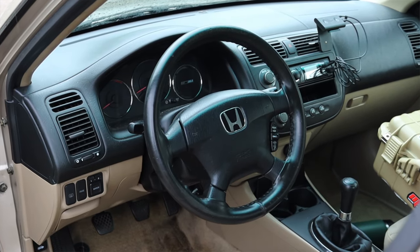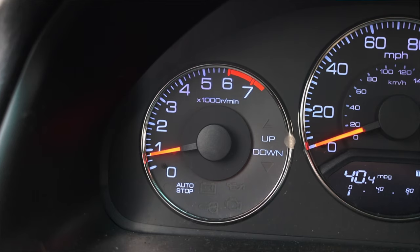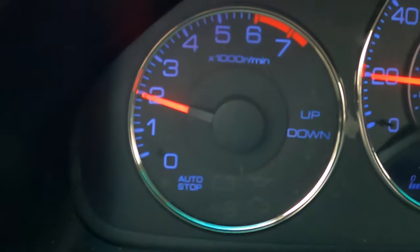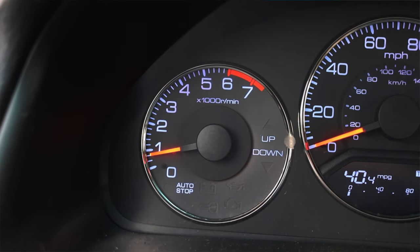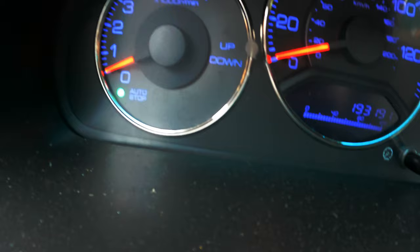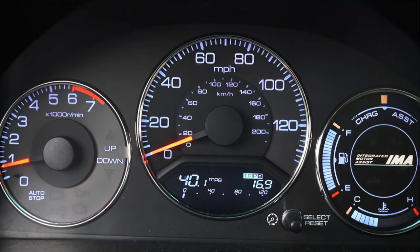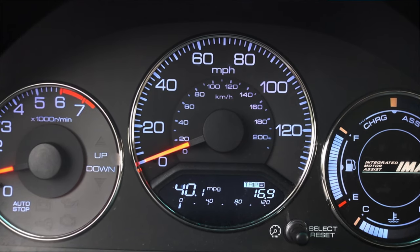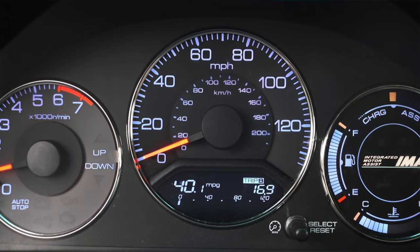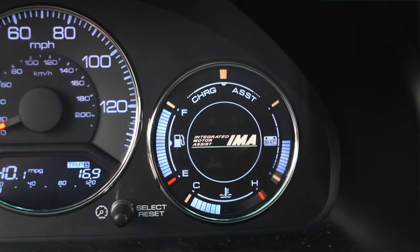Let's talk about the interior. In front of me I have three main gauges. On the left is my tachometer, as well as the auto stop light and shift light. This car will tell you when to shift up, and interestingly, it'll also tell you when to shift down — I don't think I've ever seen a shift-down light in a car before. I also have a little light for auto start-stop; yes, this car will turn off at stop lights. Something I learned to hate in the late 2010s was actually here in 2003 and I didn't even know it. In the center I get a pretty traditional Honda speedometer, as well as readouts at the bottom for MPG and such. The owner Isaac has averaged 39.7 miles per gallon commuting through stop-and-go traffic — that is impressive.